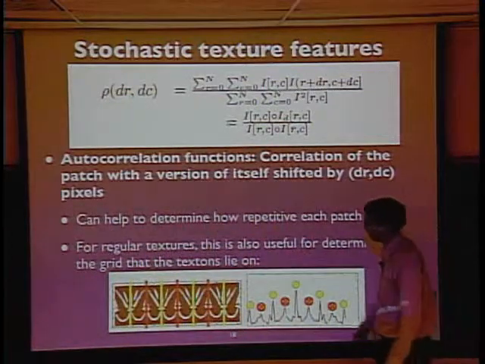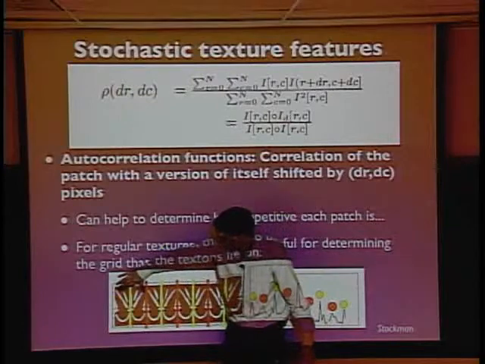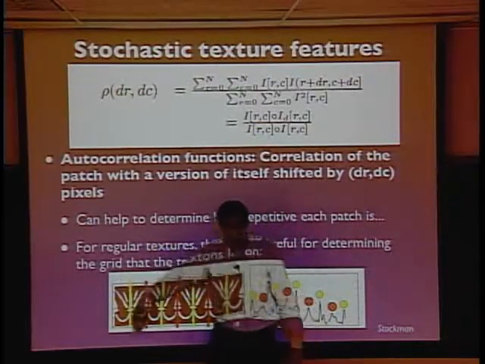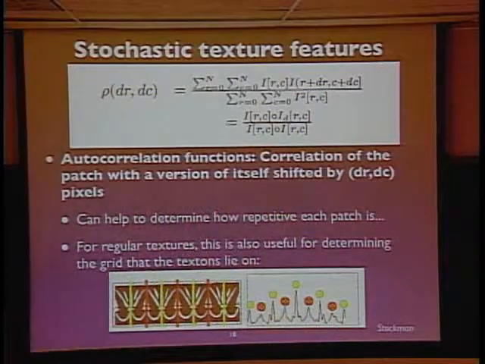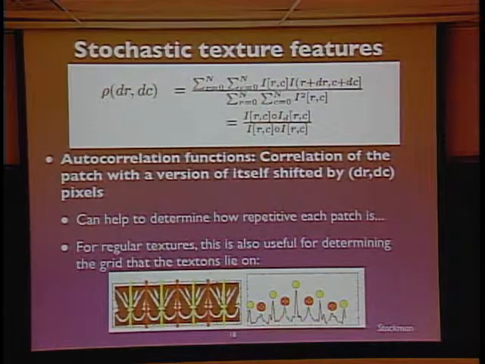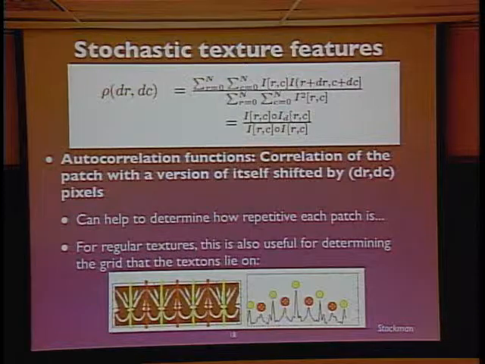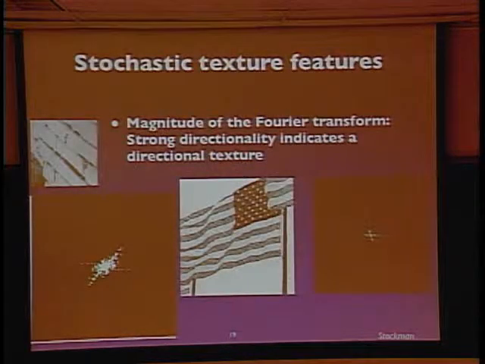And what that corresponds to are locations where the copy of one of these big things lines up with this little sub-spike thing there. So from this, you can get other information about ways in which the texture pattern seems to repeat itself in ways that you maybe didn't model or expect. So that's what an autocorrelation function tells you.